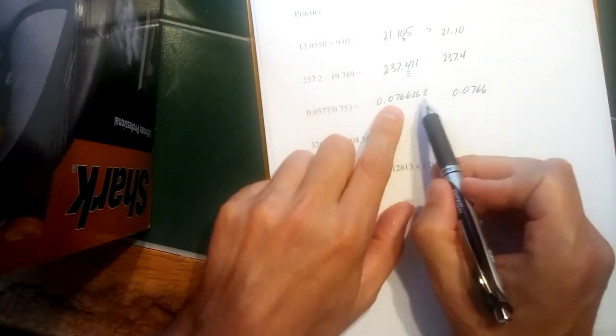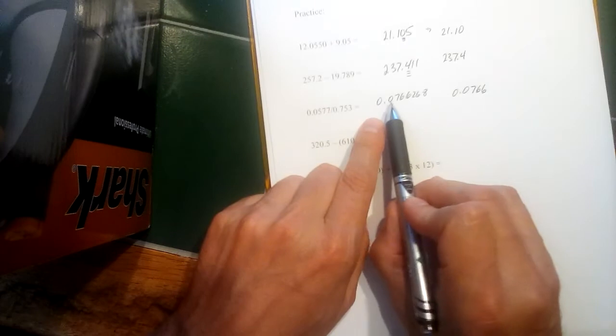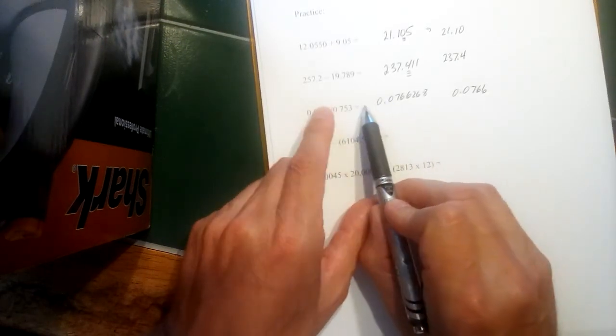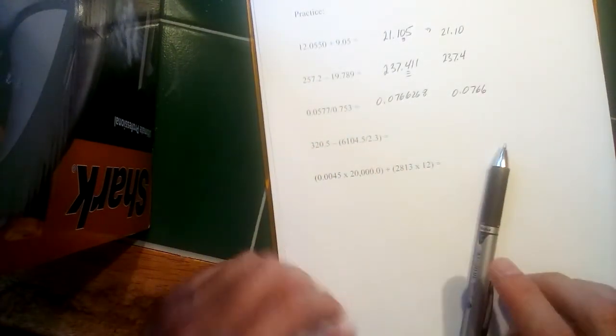So that can be a little tricky. In fact, this is a common mistake. People will count this zero because it's to one side of the decimal and this one because it's to the other side of the decimal. That's not an issue when the zeros are to the left. Neither of those counts as a significant figure.